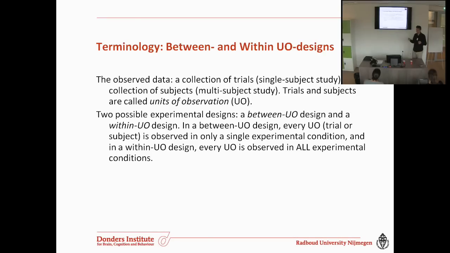Because in a single subject study you have trials which are also being collected in different experimental conditions. And that's why this two-sample t-test is used to analyze single subject data. It's also used to analyze multiple subject data where each subject comes from a different group. But that's statistically just the same framework.